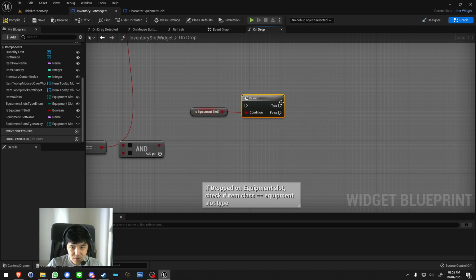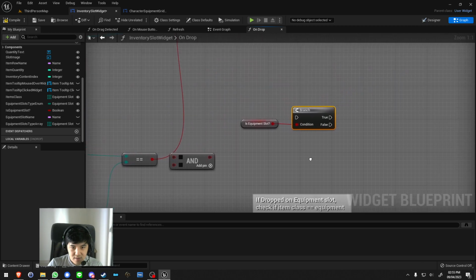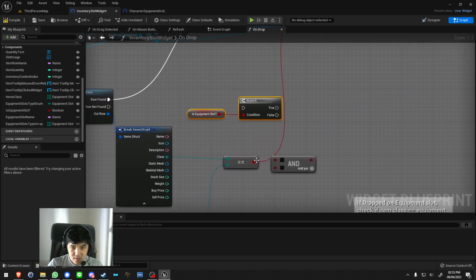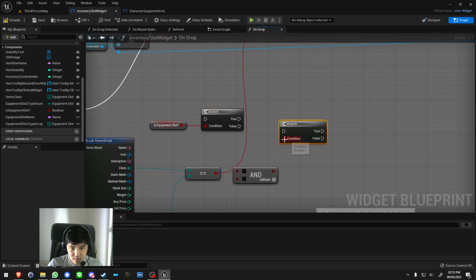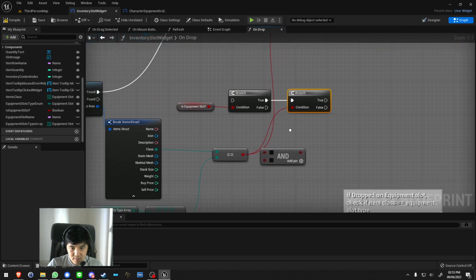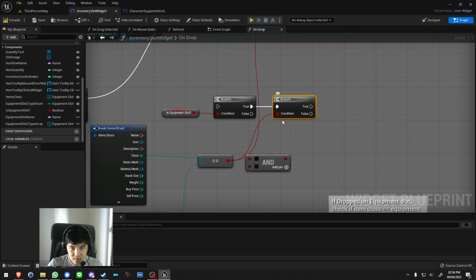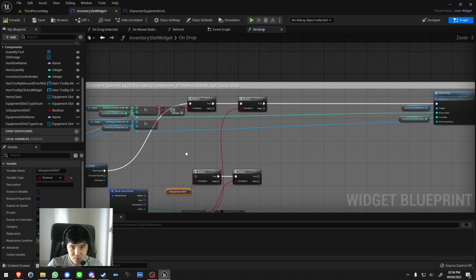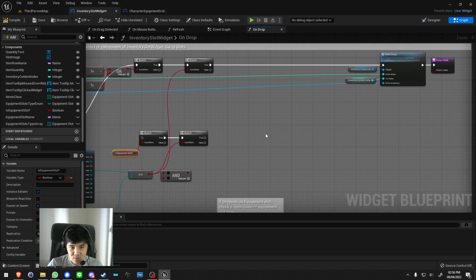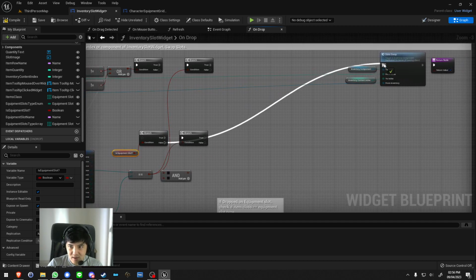If that's true, we need to go check if that equals that. If it's false, we can go straight ahead to swap slots because we don't care.